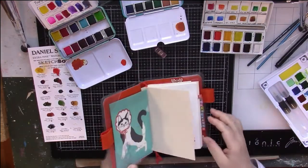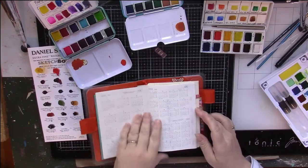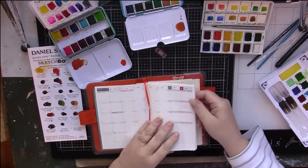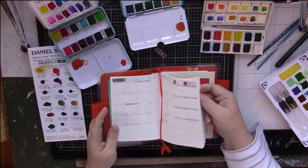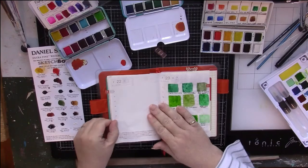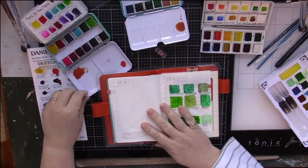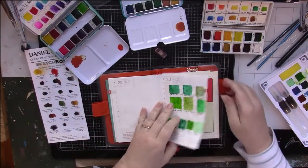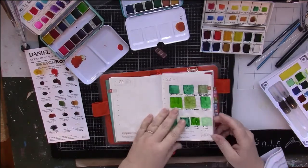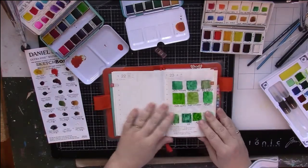So the lessons right now are, let's see, I'll show you where I've started. This is my Hobonichi. This is what I'm working in. So I started on the 23rd. Today is the 28th, so yeah, we're going to do 3 lessons today.